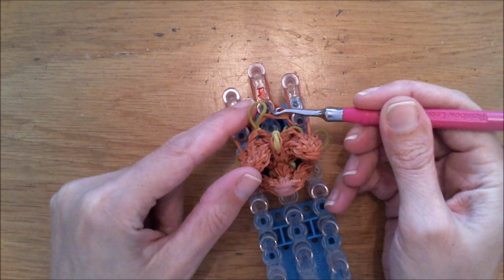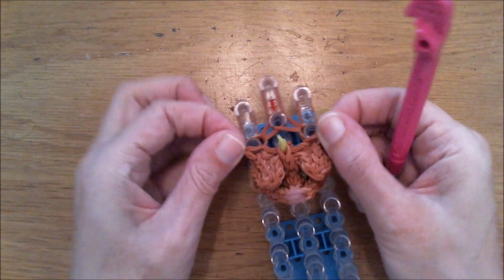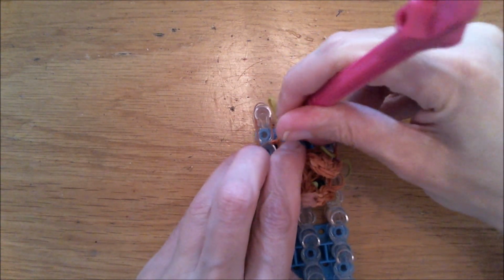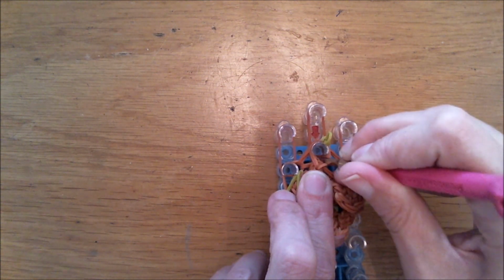After we loom those 2 diagonally, we're going to place those 3 last sets we have left on top of the head to those 3 pegs. I will start in the center. Make sure your hook is through correctly. Get all those loops around there and loom the last 2 bands.